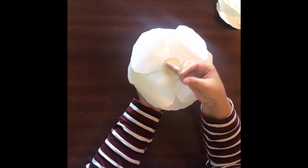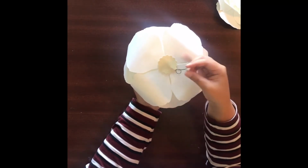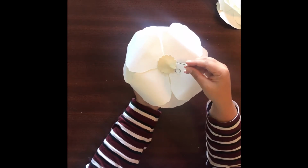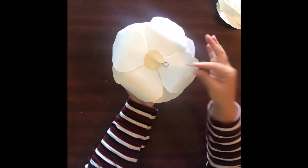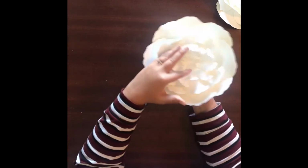And then from some scrap paper, I just punched that little scalloped edge. You can just use a regular piece of scrap. It doesn't have to look fancy. And just hot glue it to the back and cover it. And then that is ready to go on the wall.